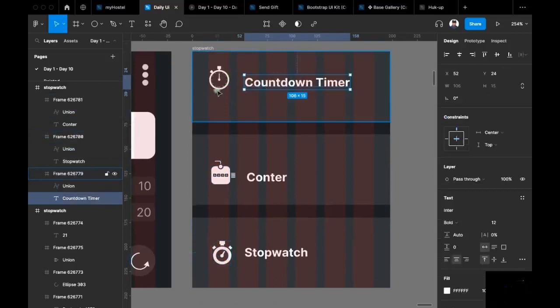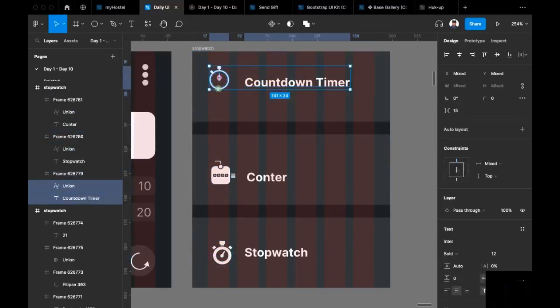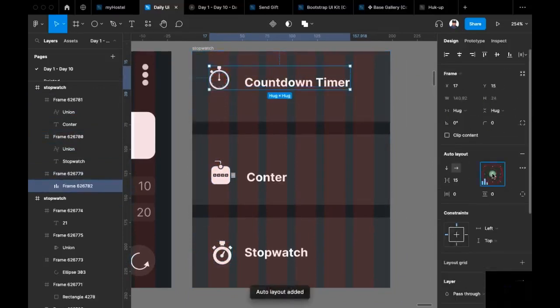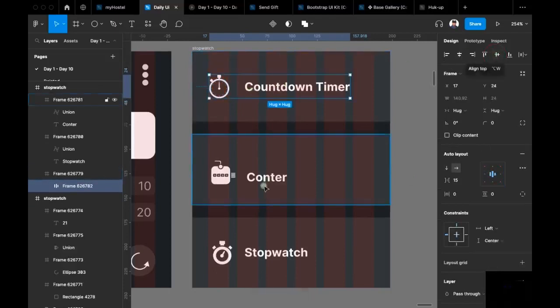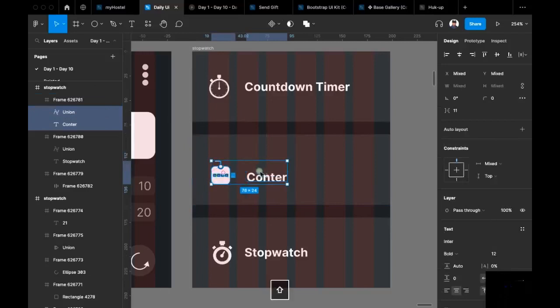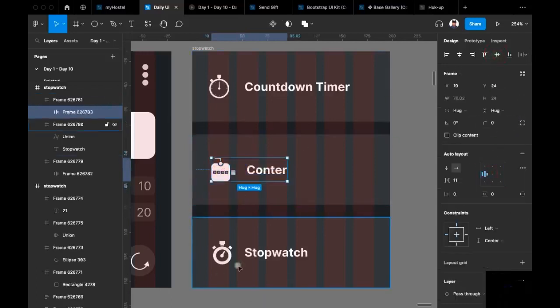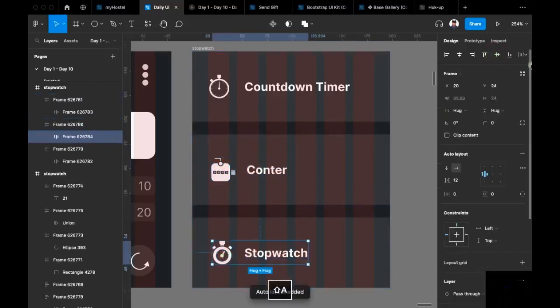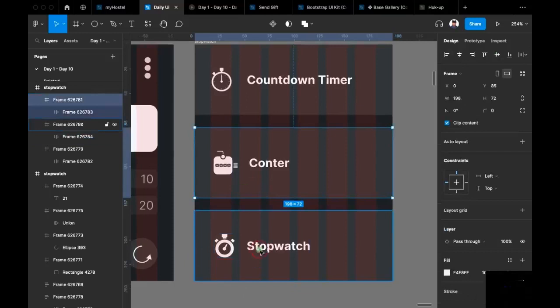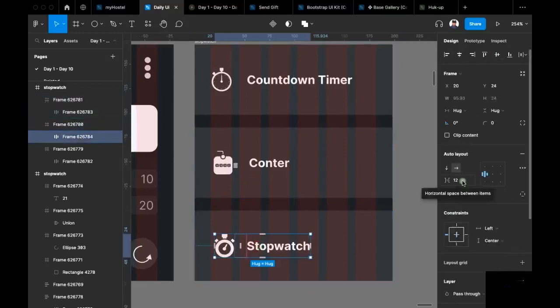So I'm going to auto layout this with Shift A, and I make sure it sits right center and everything aligns vertically center with the frame. So Shift A. So the space between them, this is 12 pixels.